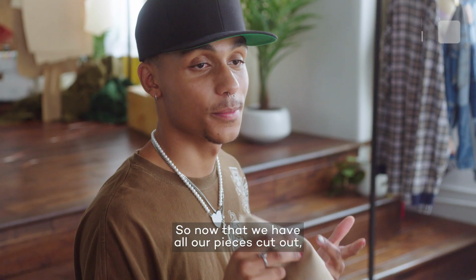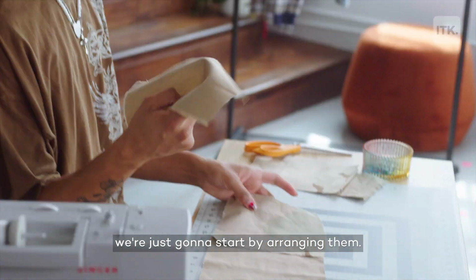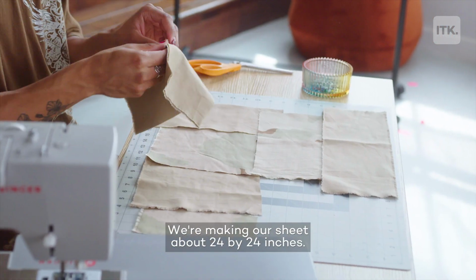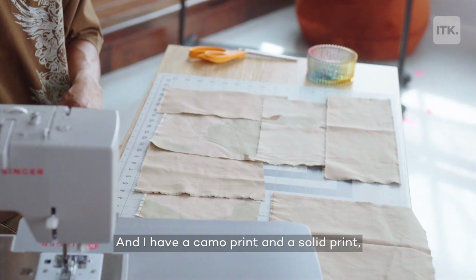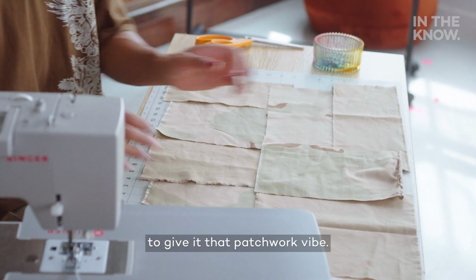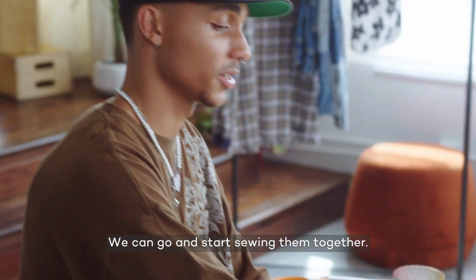So now that we have all our pieces cut out, we're just gonna start by arranging them. We're making our sheet about 24 by 24 inches. And I have a camo print and a solid print, and I'm just gonna kind of alternate those to give it that patchwork vibe. We can go ahead and start sewing them together.